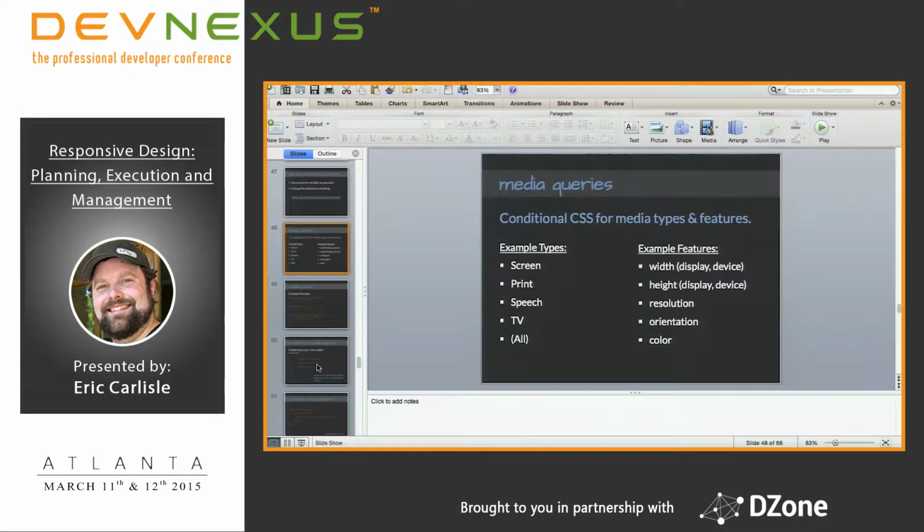Features. Features are extremely important. Here's where you get your dimensions of the screen, and not just how wide they have their window at the time, but what is the device capable of? Here's the resolution. Here's that orientation, and I don't have it listed here, but also the pixel density. I can say if the pixel density is this much or this low, show this picture. Think about that.